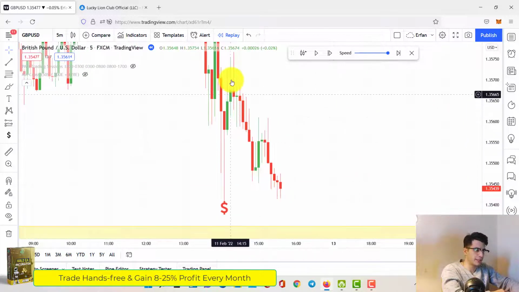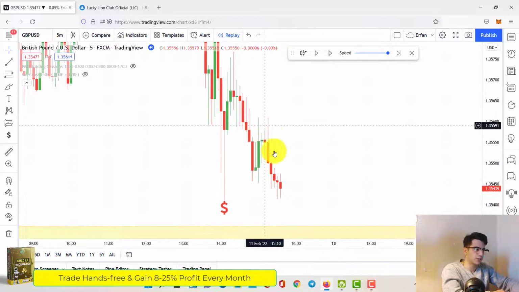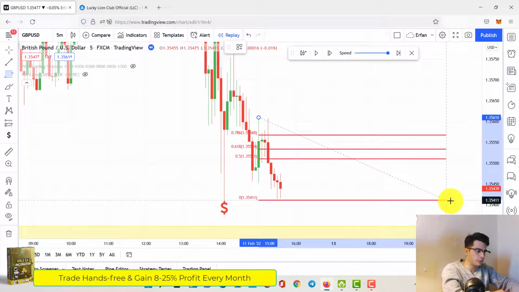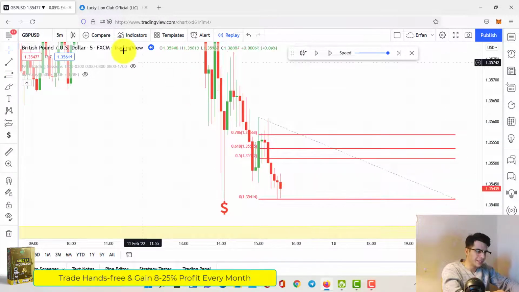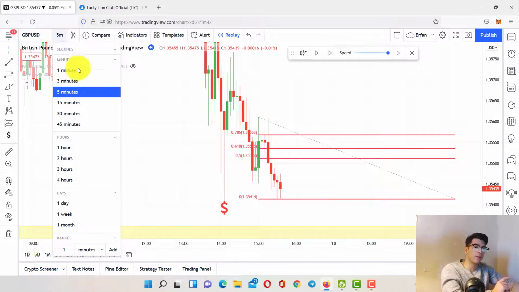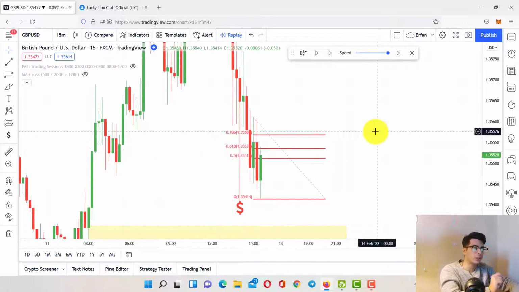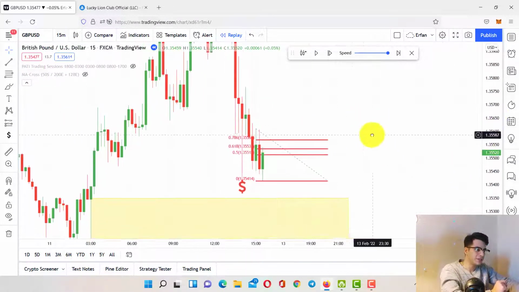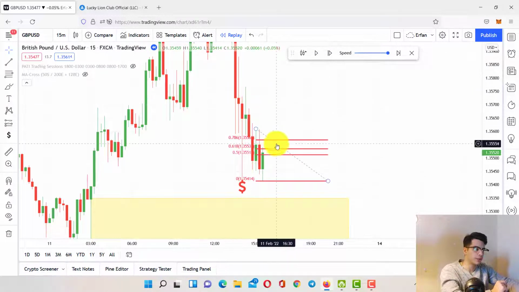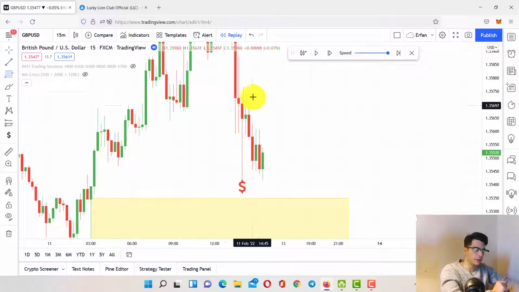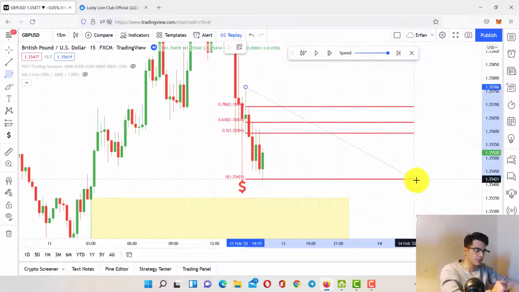And sometimes you get confused. So for example, you say that we have a huge drop here, a correction, and then another drop, which is a break of structure here. So what you do is draw your Fibonacci from all the way here, and then you can do one more thing. You can switch your time frame from 5 minutes to 15 minutes to have a clearer picture. And then here you see that we have a high point right here, and then all the way down, which is this area right here.